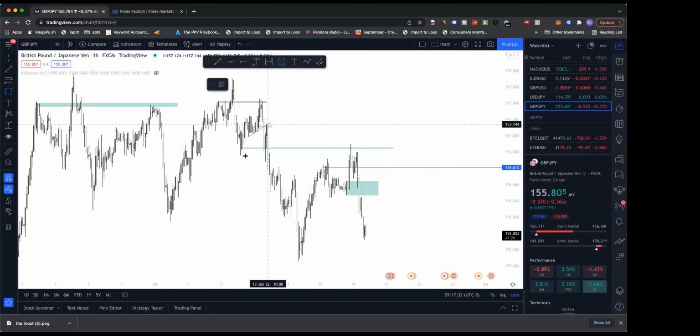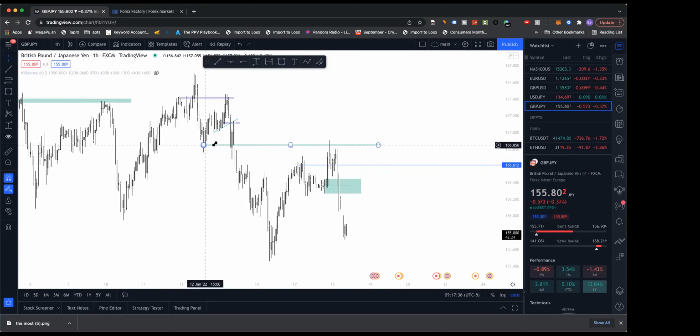If there are no roadblocks below, and a roadblock is basically setups below. So if we see bullish setups below here, after this comes in and we take the sell, we need to be hunting for the bullish setups in the opposing direction. Those are going to be roadblocks that are going to bounce price or may even fly after that. That's why it's always good to secure your profits at these lows.